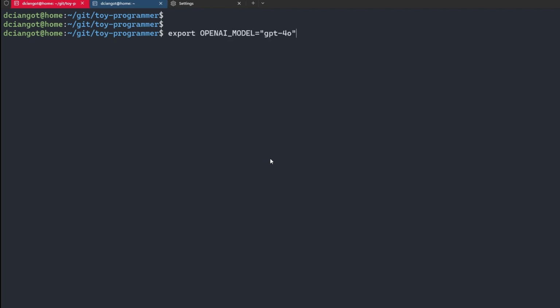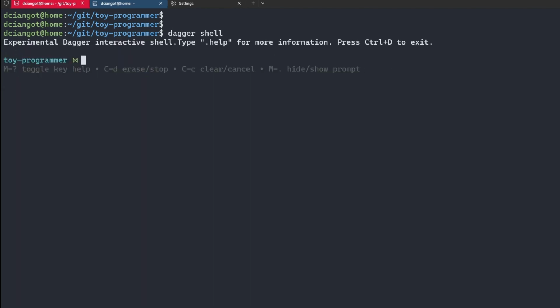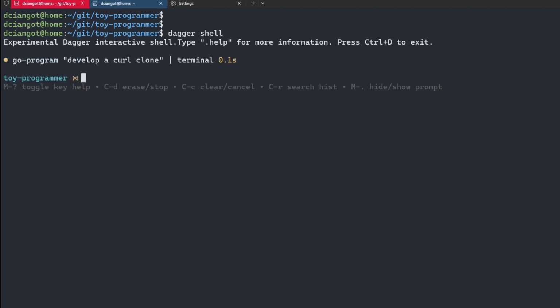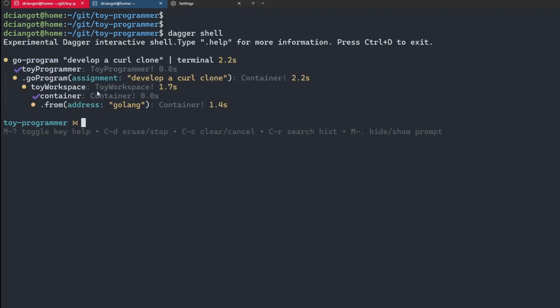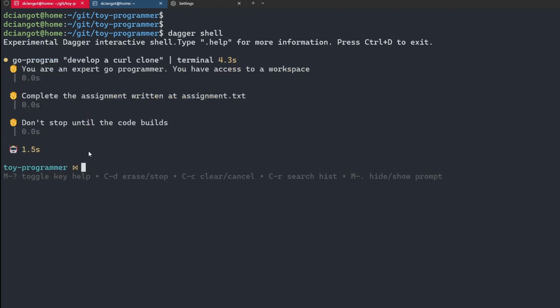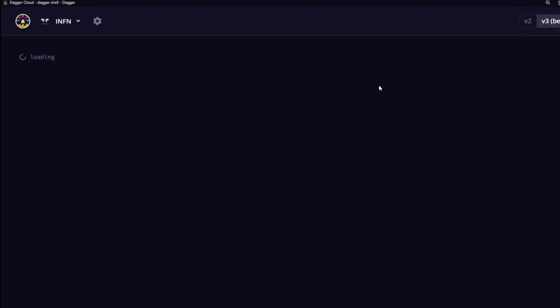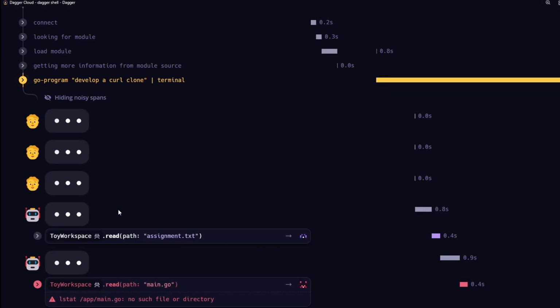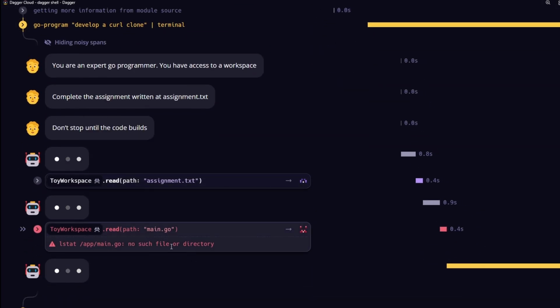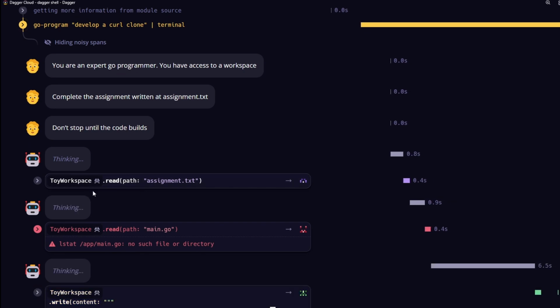So let's take a look at how it should have looked. We open Dagger Shell, we paste our prompt, and voila. Now our little robot will start thinking. Here it is. We see our little robot thinking and saying, okay, I take the assignment.